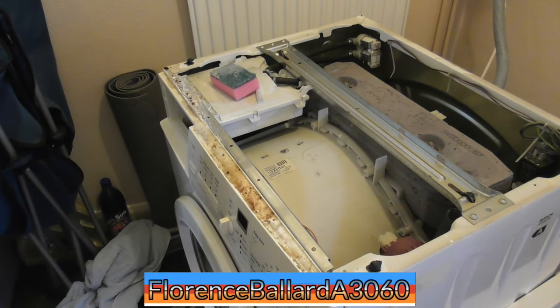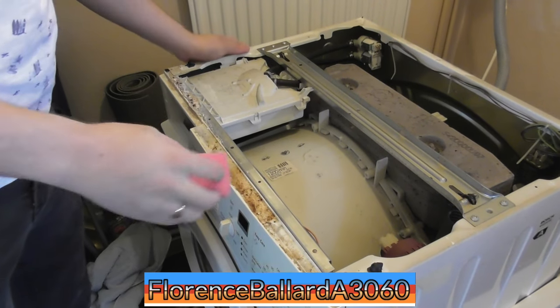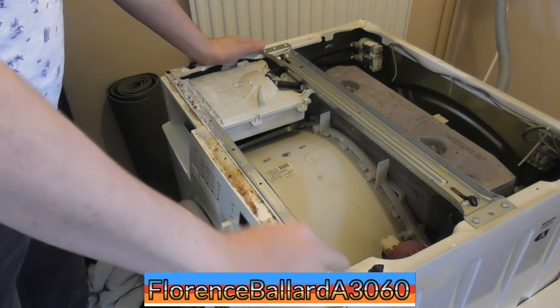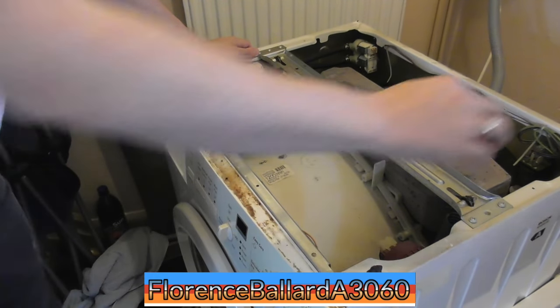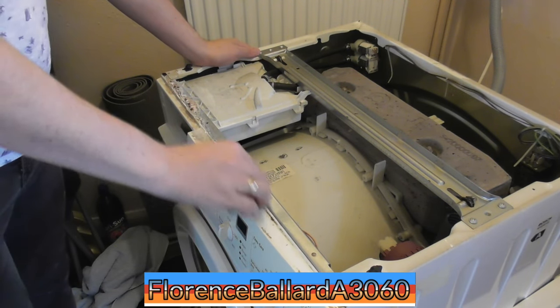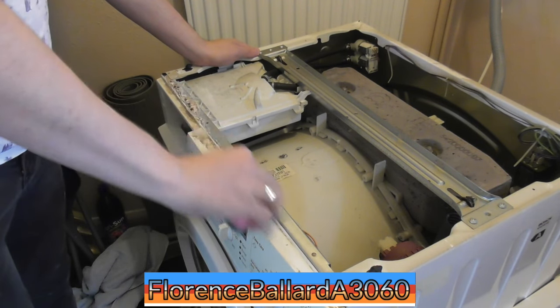Last bits of cleaning, this is the lid off. I like how the tub's got an actual 1200 RPM tub. And there's some detergent corrosion here, so we've got a bit of pink stuff here. I always say be careful of using scouring pads for washing machines. You can use it in places out of view, but if you use it on the paintwork, be careful, because it will actually scratch the paint off. It acts like sandpaper.